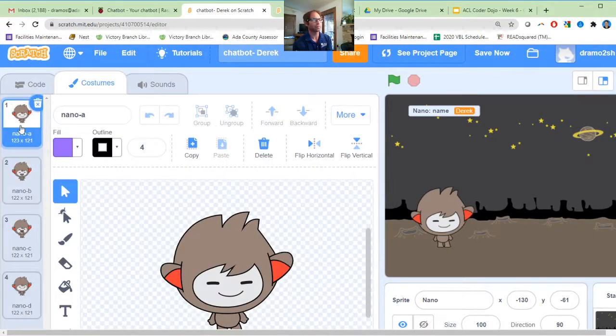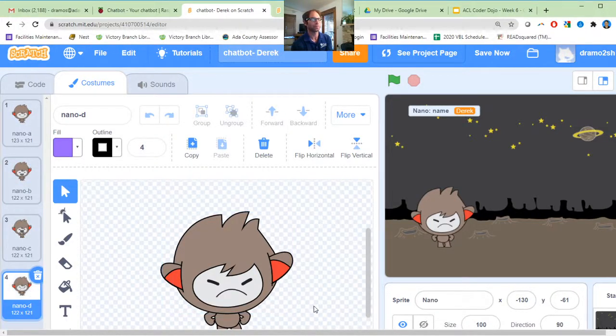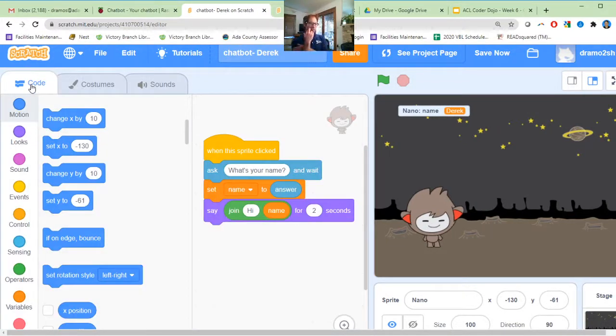If you remember the costumes, these are preloaded with other costumes. You can see here we have one with Nano's mouth closed and open, and a little arm movement, and then there's another kind of frown, okay? So to make things more interesting, we can have chatbot have different facial expressions as he's going through and talking with us, okay?